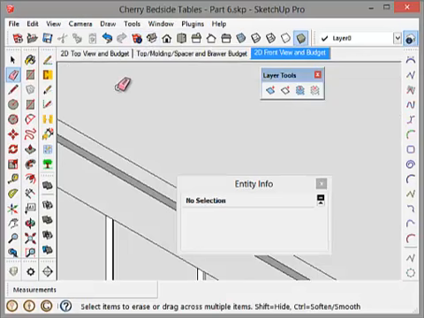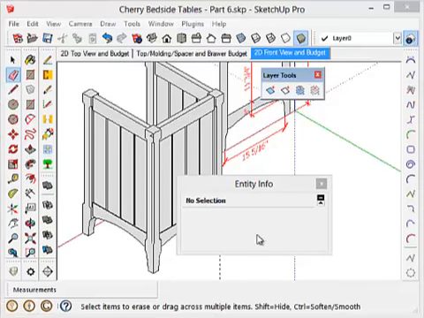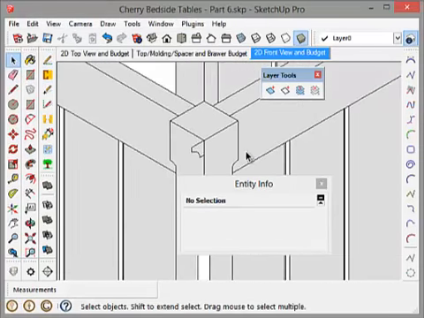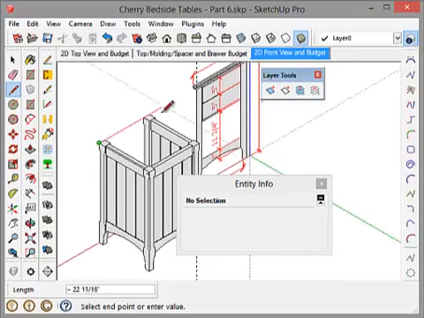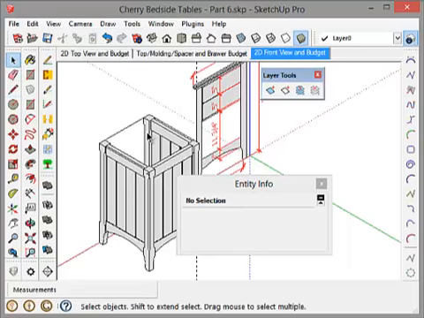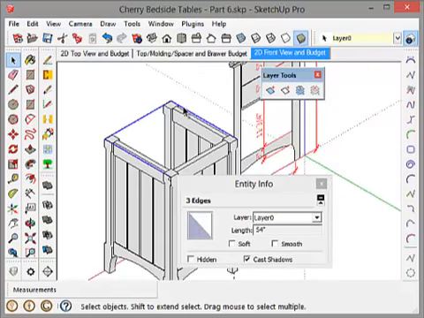So if I go to ISO view, next thing I want to do is get rid of my top by unchecking the visible checkbox for the top layer. Here's my profile, and I've got to give it a path to follow. So I'm going to create a path. I want to start here, go here, here, and here. And now I'll select that path. Now I've got a path.